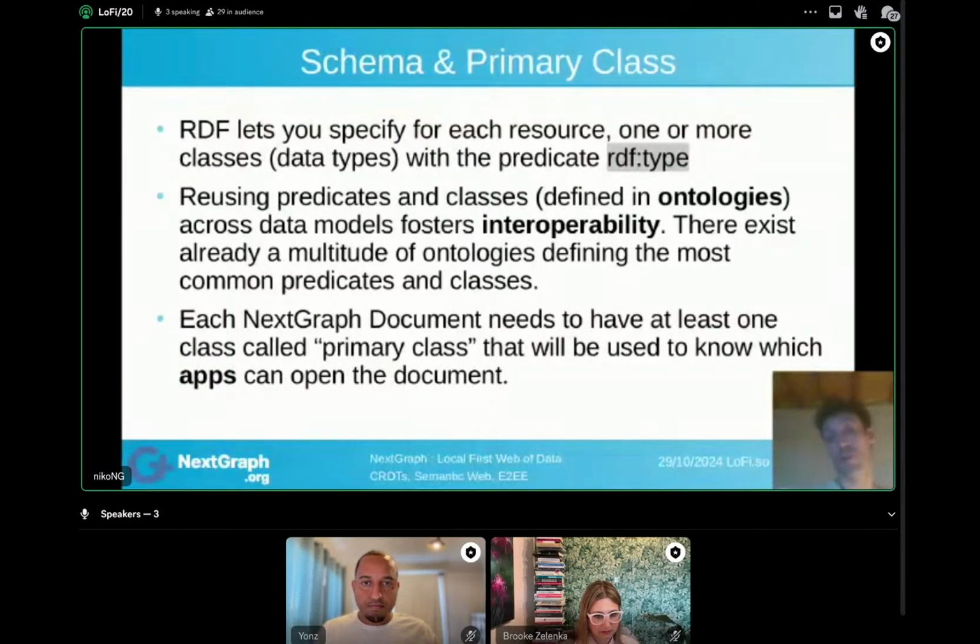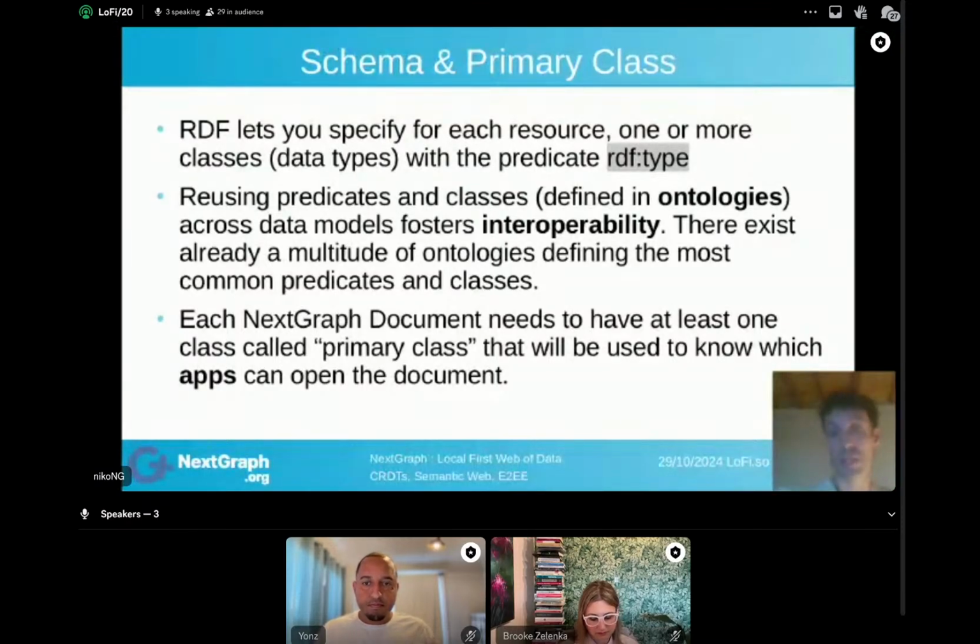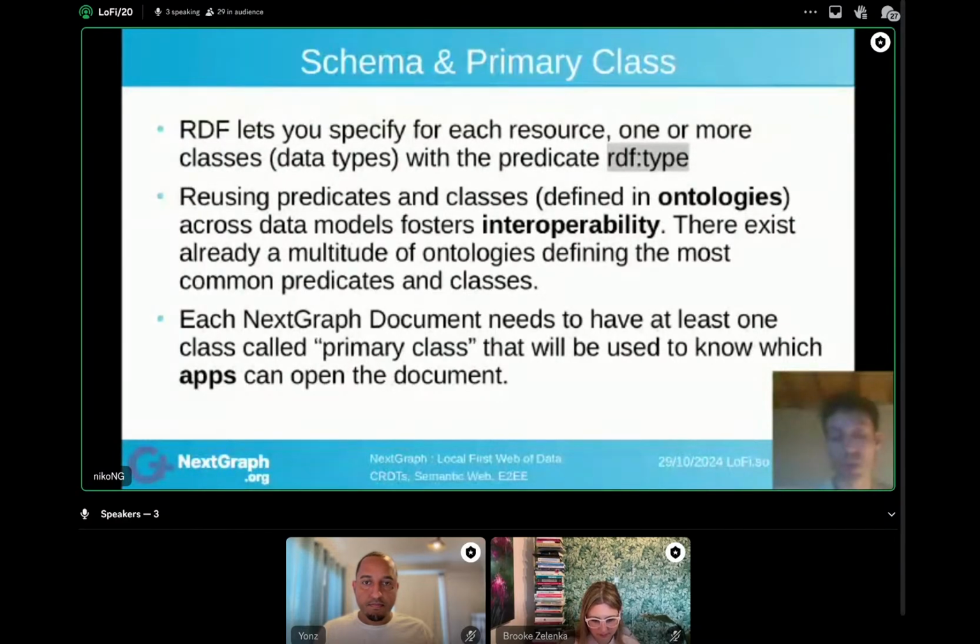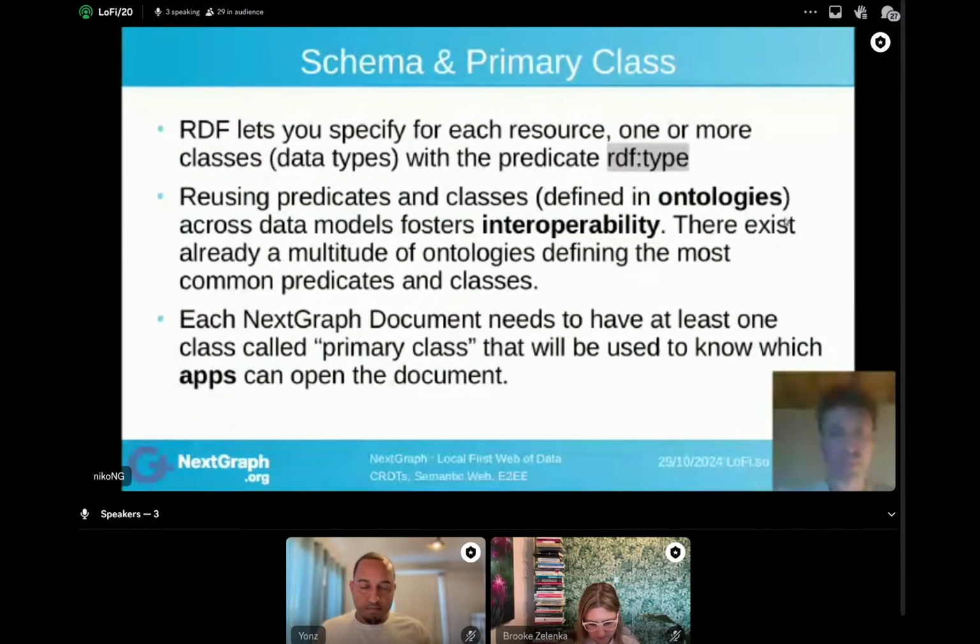There already exist several popular ontologies that address the basic use cases, and they have existed for 20 years. They are waiting for you to use them. And industries are also writing ontologies for specific domains of data.